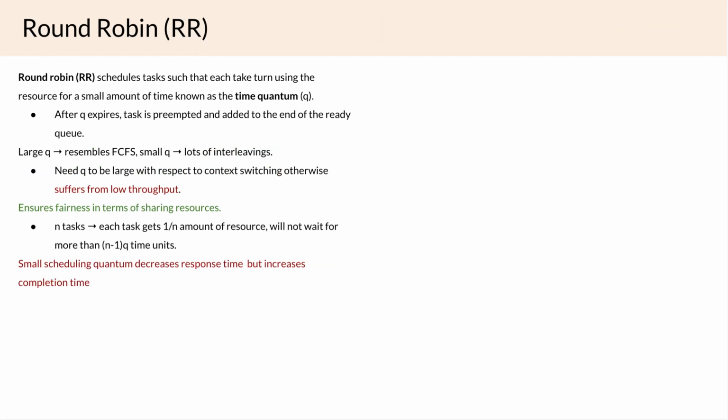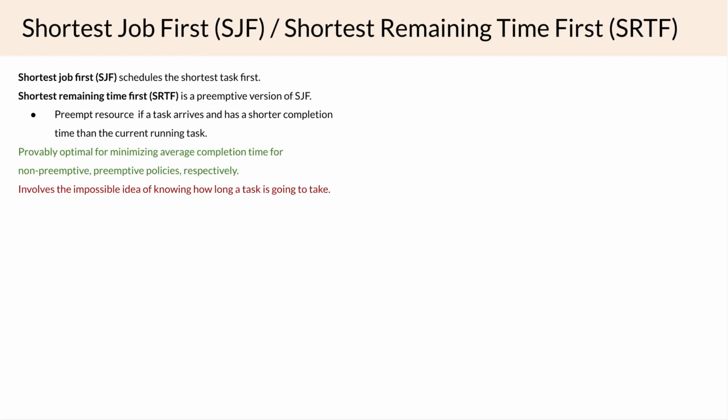And my last thing on that is that it's decreasing the amount of time it takes to actually respond to any given thread in the first place, right? Because the last thread to execute in one cycle, where each thread gets one turn, is only going to have to wait n-1 times q plus whatever context switching overhead, as opposed to FCFS, where they may have to wait for all previous threads to completely finish executing. So they get to run first a little bit faster, but it might take them on average in total a little bit longer to complete. Hopefully that makes sense. Let me know if you have any questions on that.